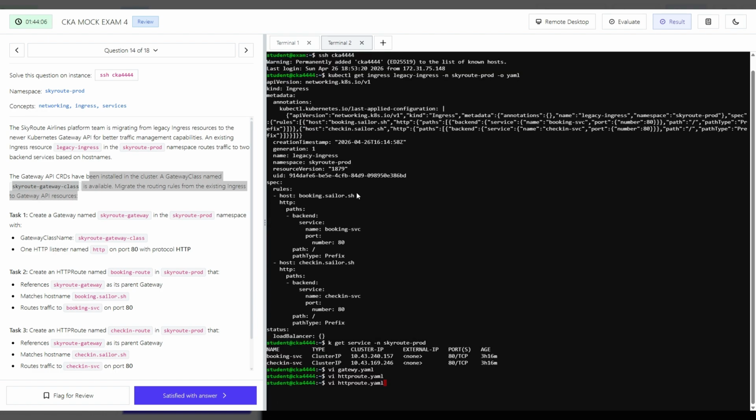We will create a second HTTP route. This second HTTP route will use the checking hostname.